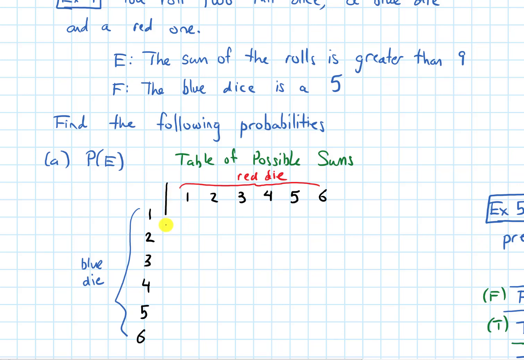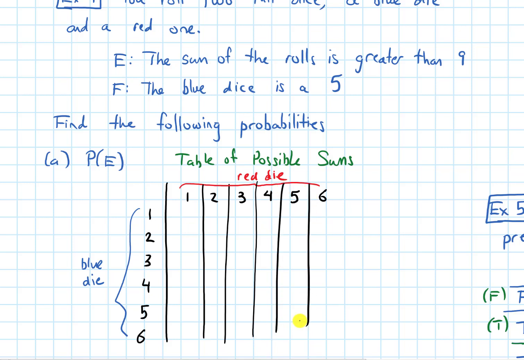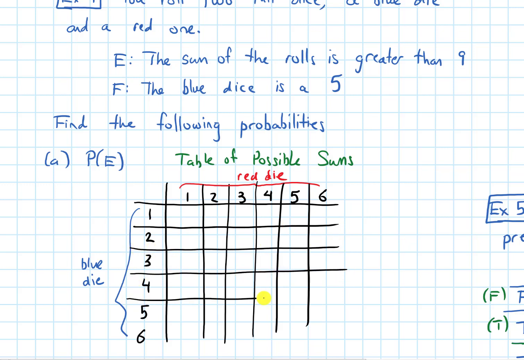Okay, so now I'm going to make a table, so I'll draw some vertical lines this way, and then horizontal lines across. Okay, so there we go. We have this table. And now within the table, let's write the sum of the value that we see on the left from the blue die and the value that we see on the top from the red. So in this section, we add this 1 with that 1, so the sum is a 2. In this region over here, we sum this 1 with that 2 above, which gives us a 3. Similarly, if I go down diagonally over here, now we're summing this 2 with that 1, which gives us a 3. And we can continue in this way to fill out the table.